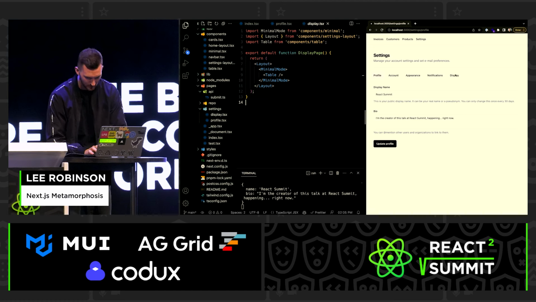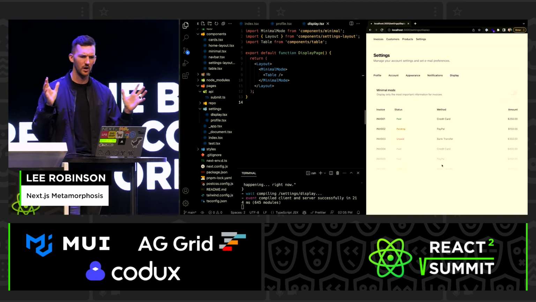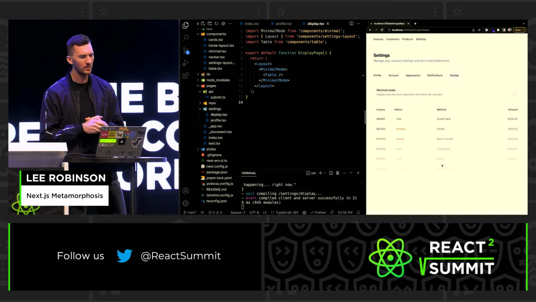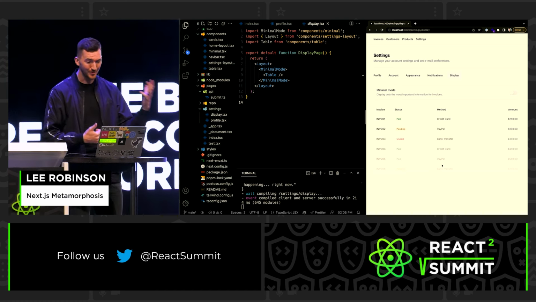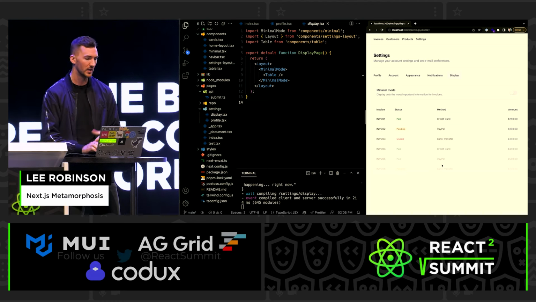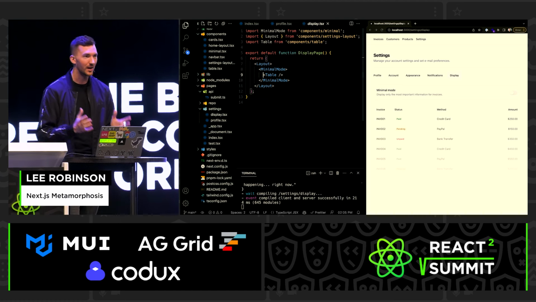So let's take a look at what this looks like. I'll click over to display. We have this component called minimal mode that allows you to toggle how much data we want to show in our invoice table. Now, what you would love to do is reuse, that's the great power of React, reuse that table component, the same table component that we used on the home page. So this works. We can input it here, but this comes with another opportunity for improvement.